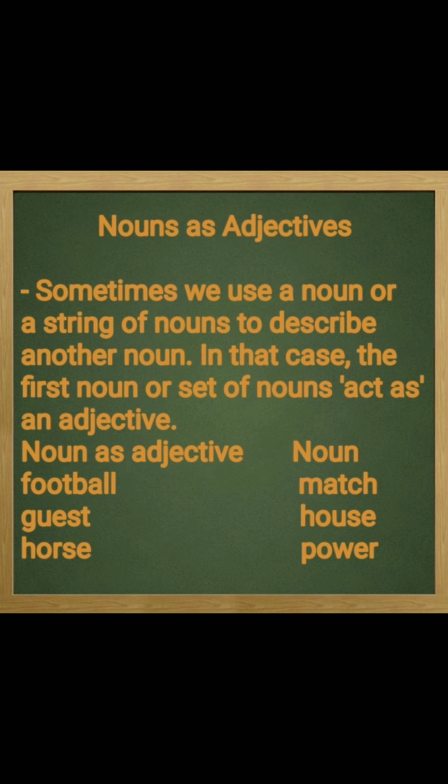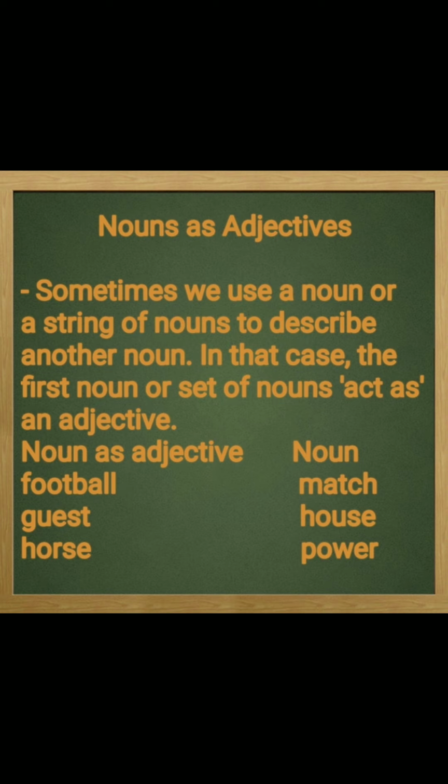Then we can use nouns also as adjectives. Sometimes we use a noun or a string of nouns to describe another noun. In that case, the first noun or set of nouns acts as an adjective. Like football match. Match is a noun, football is also a noun. But here, what kind of match? Which match are we talking about? Football match. That is why this noun acts as an adjective.